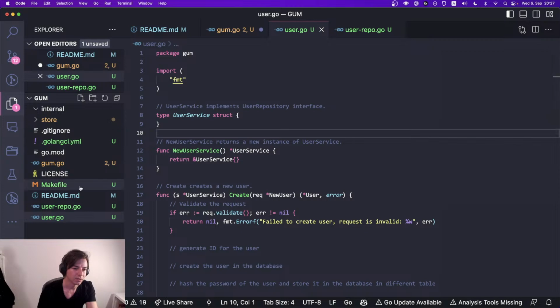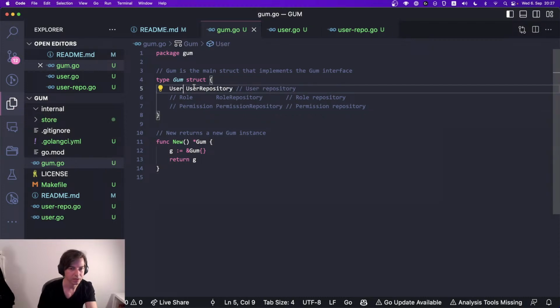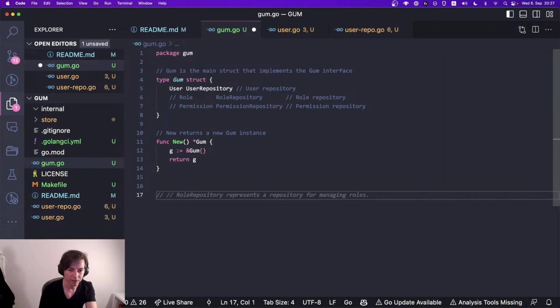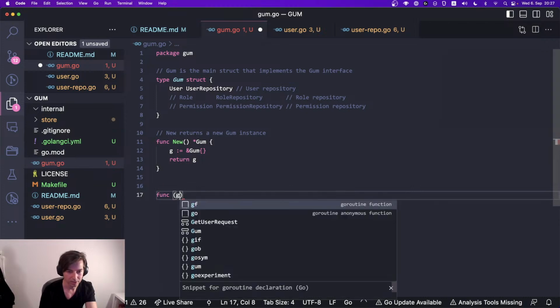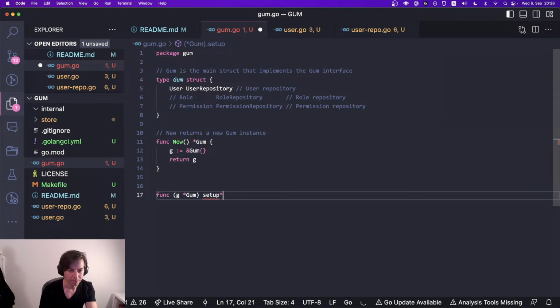And now what we can do in the gum, we can remove this comment, and we can say this user accepts this one. We'll do a function called gum setup.